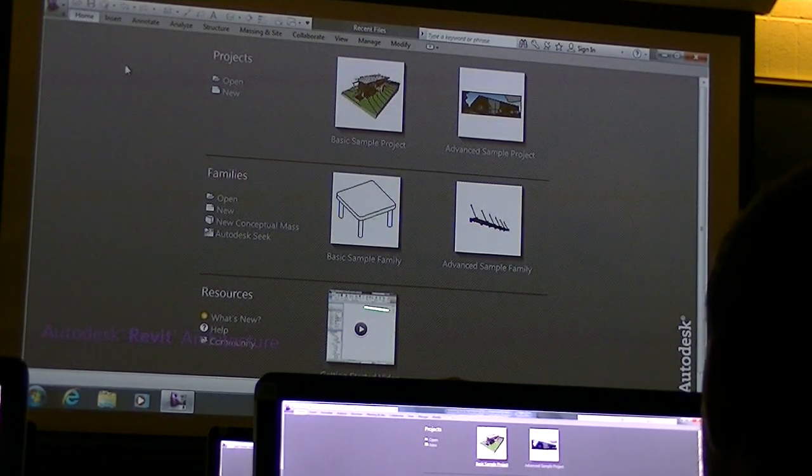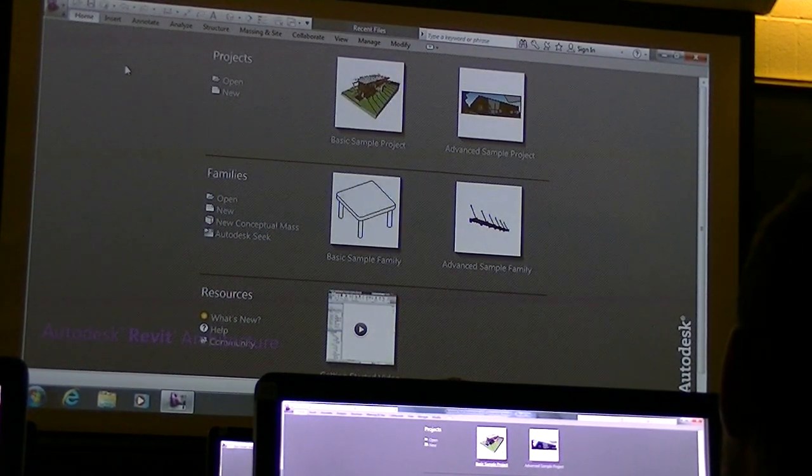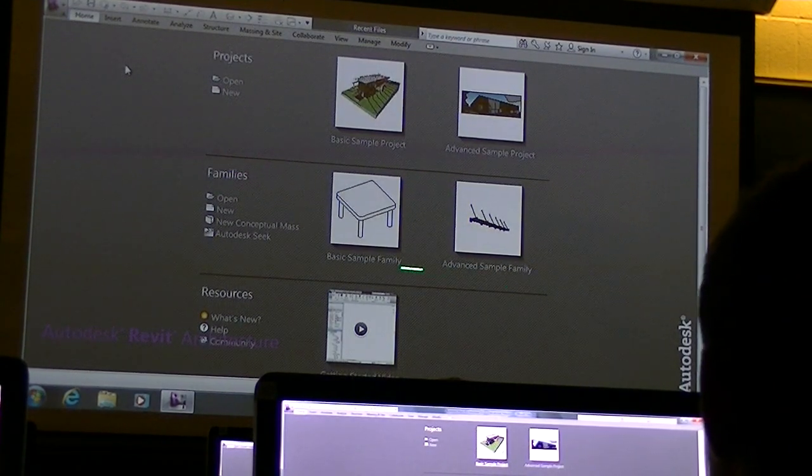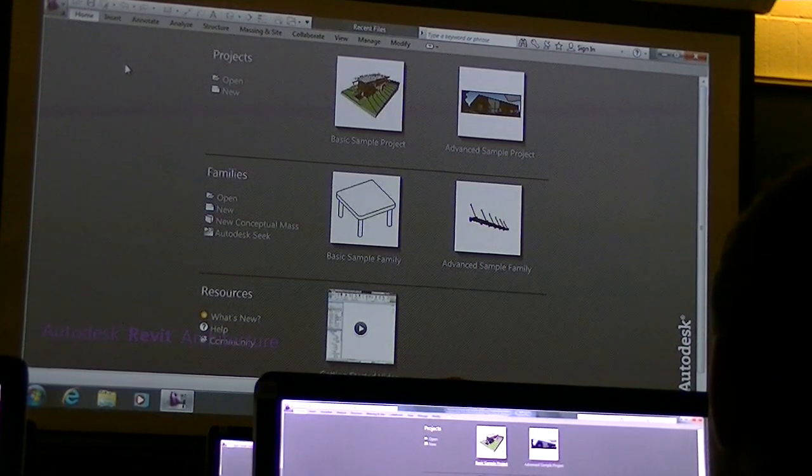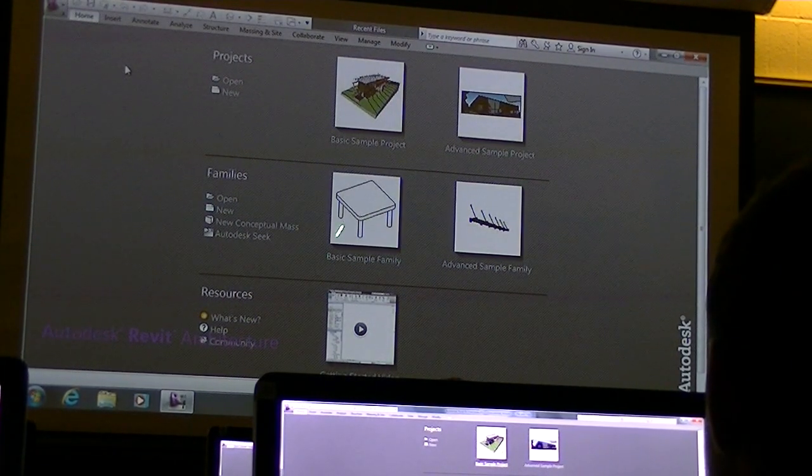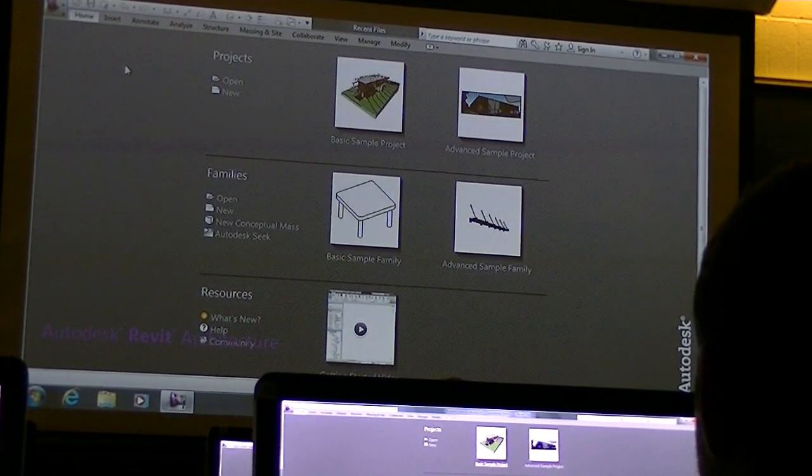The family environment, you could think of this as a component library, kind of like in SketchUp, or if you work with AutoCAD or Rhino, it'd be like saving a bunch of blocks somewhere on the C drive. Essentially, families are individual components that can be parametric, they can be 3D, they can be 2D, they can be any kind of shape or form. These end up getting loaded into the project environment, and then you pick and choose and place those objects within your model.